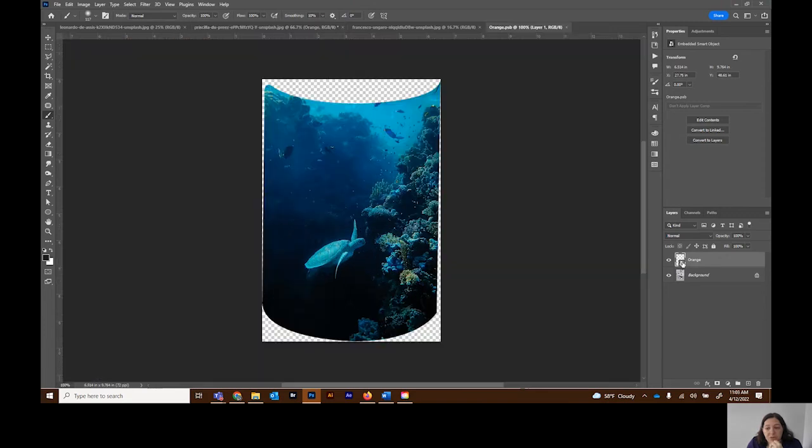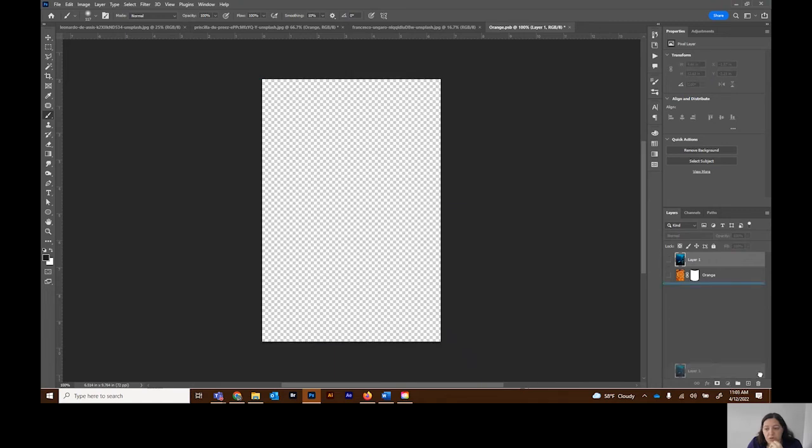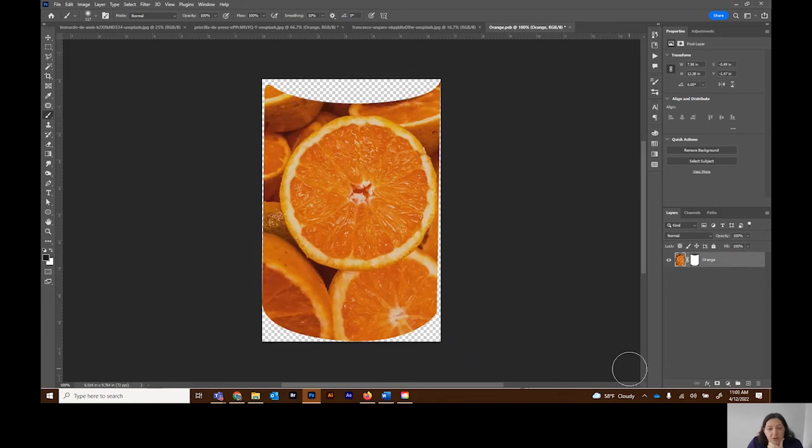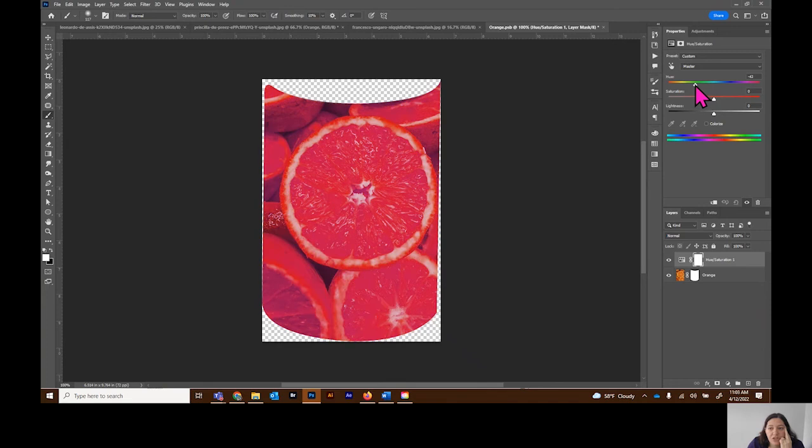Now, another thing you can do is I'm going to go back into it and I'm going to pull that mask back down. I'm going to get rid of this turtle. So now I have this in here and I don't want them to be oranges. I want them to be lemons. So I can come down here to this circle, which is my adjustment layers, and I'm going to click on that circle and do hue saturation. And I'm going to change it. I'm going to push this until I get to a yellow. So now it looks more like lemons.